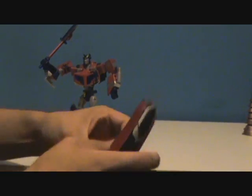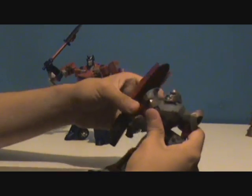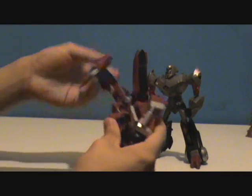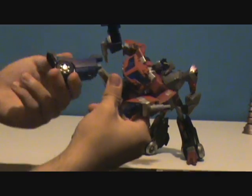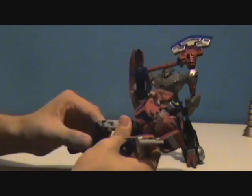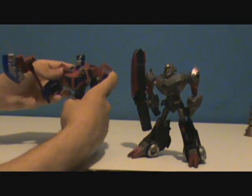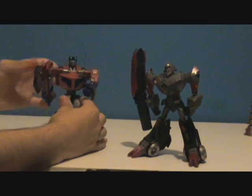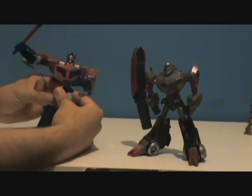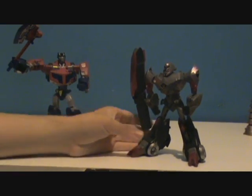So the posability on these figures are very good, these figures are very posable. They can rotate their arms, they can bend them at the elbow, twist at the shoulder. Prime has a lot of articulation. Due to his transformation, he has double jointed elbows. They can twist. There's articulation in the knee. And the head rotates, and the head has a bit of battle damage on it as well, which I don't really like. They also have this punching gimmick as well, which really throws me off this Prime figure, because it makes it... He's always turning a little bit to his left, Megatron just seems to stand there fine.